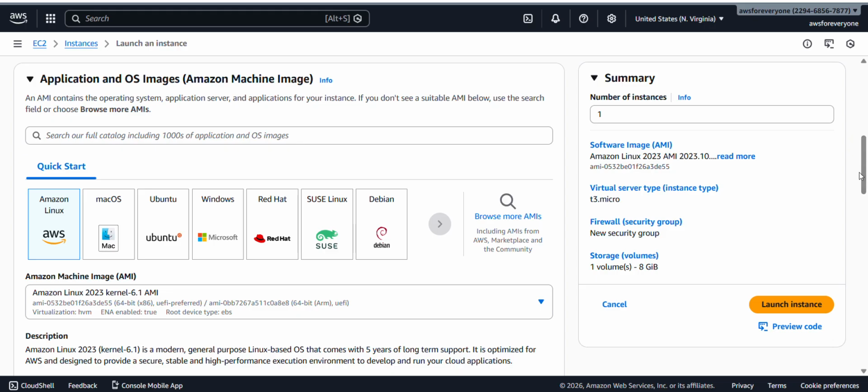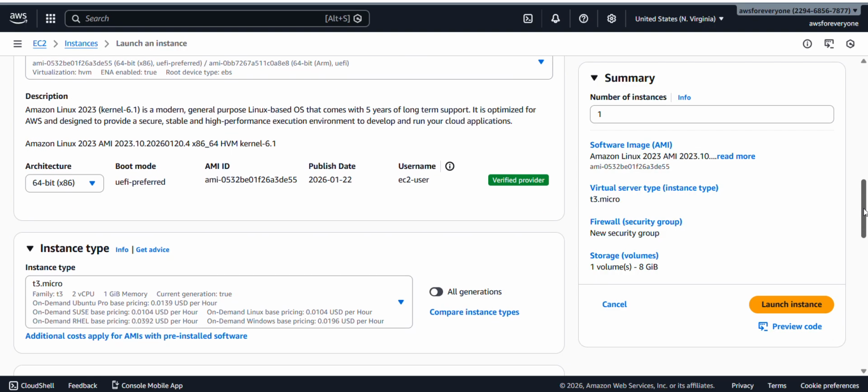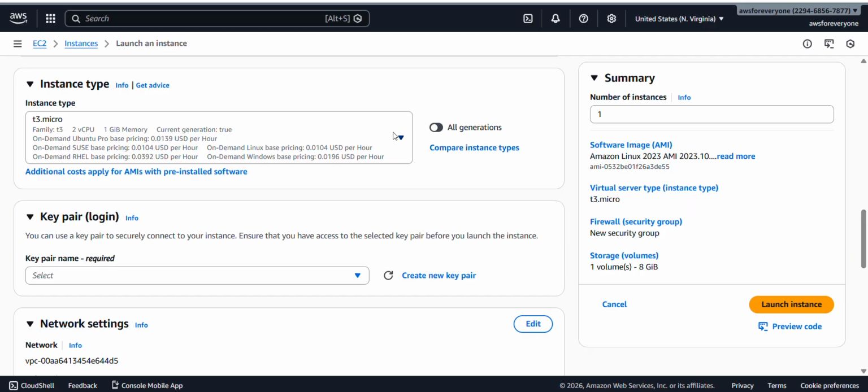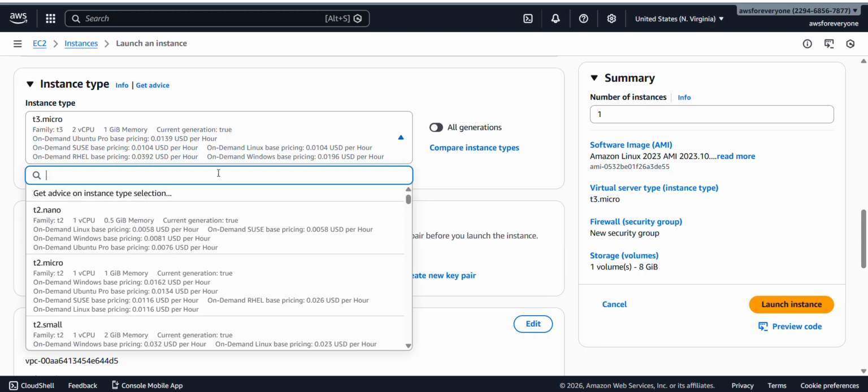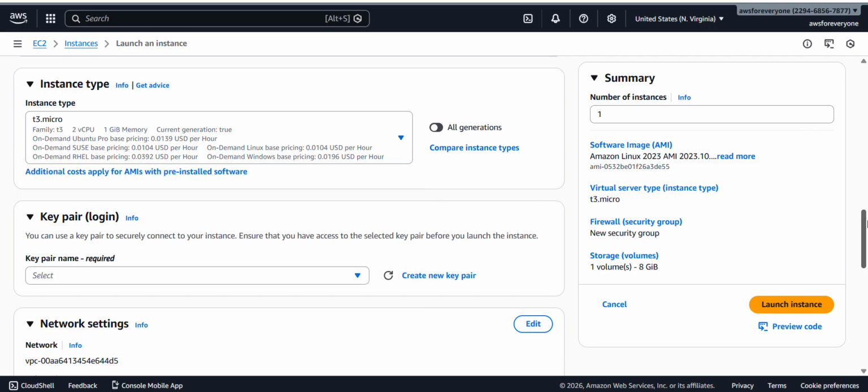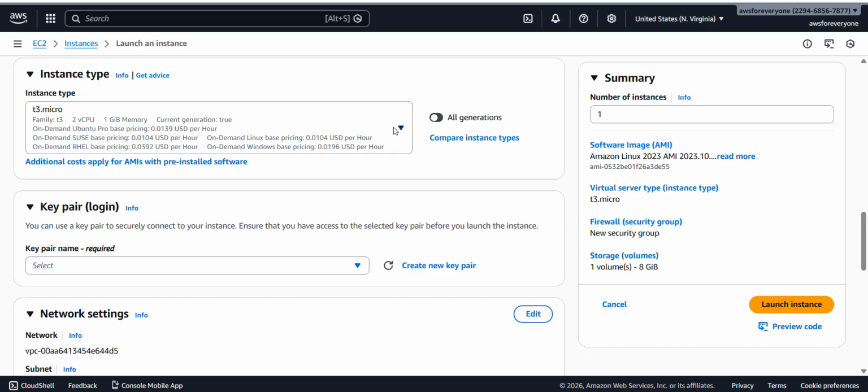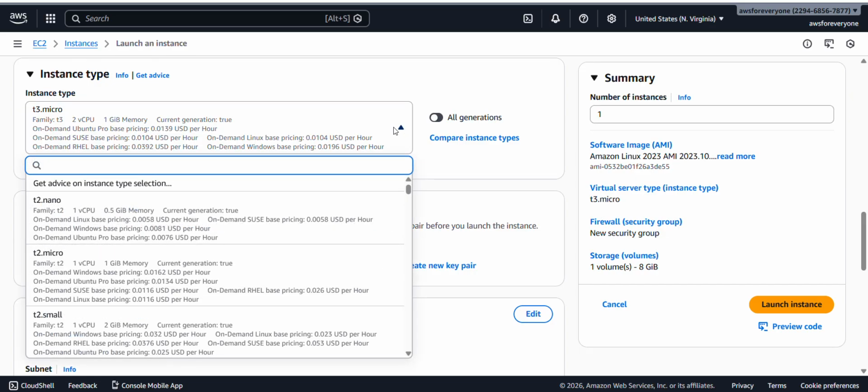Let me know wherever you face an issue, especially the college folks. Next is the instance type. When you are using the free tier, you'll be able to see one free tier called T2 Micro. I'm not able to see free tier because my account is more than 6 months old, and AWS gives only 6 months of free tier. The instance type, from the name itself, you'll be able to understand. It's like sizes. T2 Micro is small, and T2 Nano is the smallest.